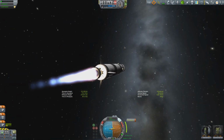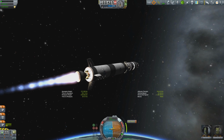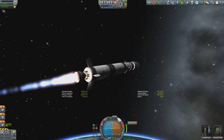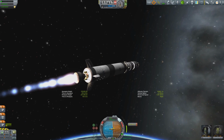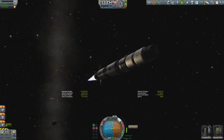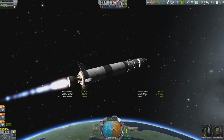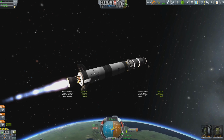The burn time to orbit here took about 60 seconds as opposed to the previous launches, which were between 30 to 45. The only real difference in the maneuvers on this one is that this rocket should have enough fuel to complete the burn to transfer to the Mun, where previous launches only had enough fuel in the ascent stage to complete half the burn, and then I had to detach the engine and go through to the primary engine for the command module in order to complete the transfer burn.